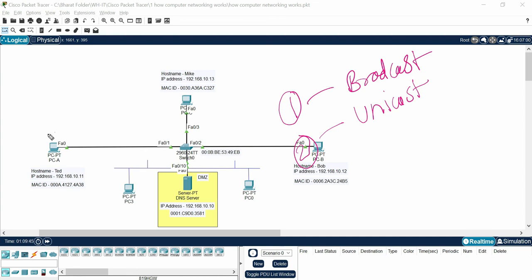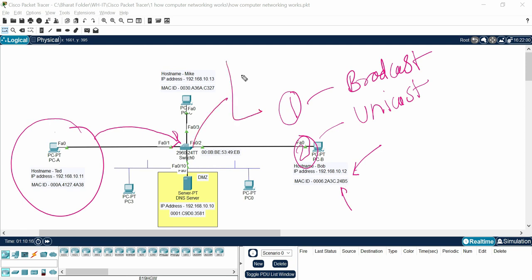So in this case, PCA is not going to send a broadcast if it is second-time communication. It is going to send the request to the switch. It's going to say, I would like to communicate with the IP address 192.168.10.12 and also know the MAC address of PCB, where the switch is trying to understand on which port these MAC IDs are actually connected.